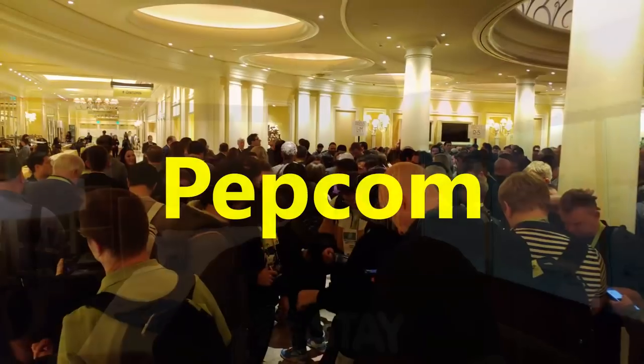For real though, for how nice this suite is, it's real dark in here. And then this is where all the magic happens. And by magic, I mean me drooling on my pillow for the 3 hours of sleep I'm gonna get every night, as this is my room right here. Now, I've gotta scrub all this down. I've gotta go get ready, and it'll be time to go hit Pepcom.